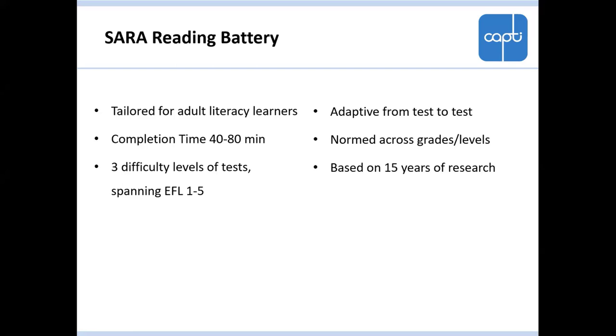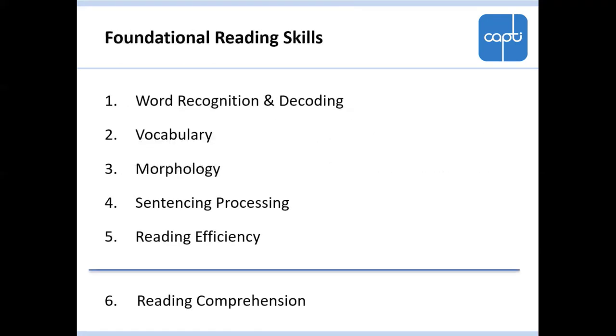And as you can see here, it has multiple tests, multiple levels for looking at progress over time. It's adaptive. And of course, the completion times are all relative to some of those issues I said about the subpopulations earlier. Adults, more variability than children in how much time they take on tests. So this is the names of the six subtests, and all of these are appropriate for individuals at level three.